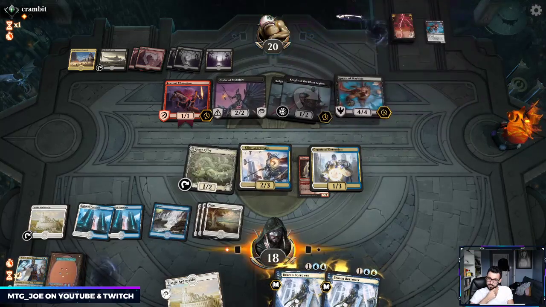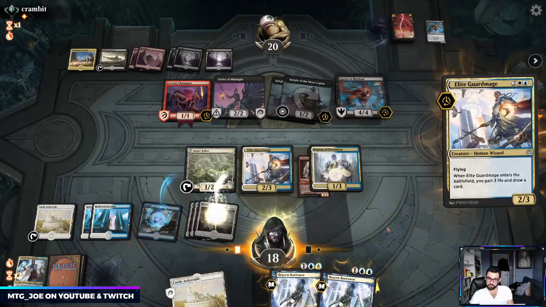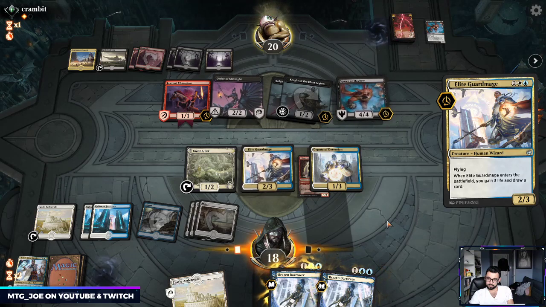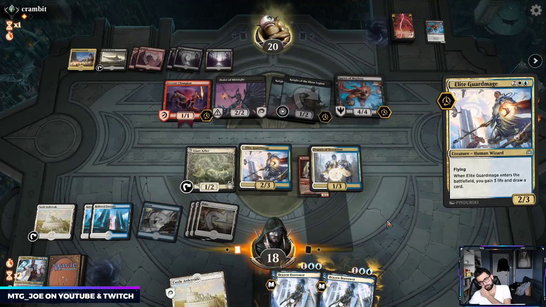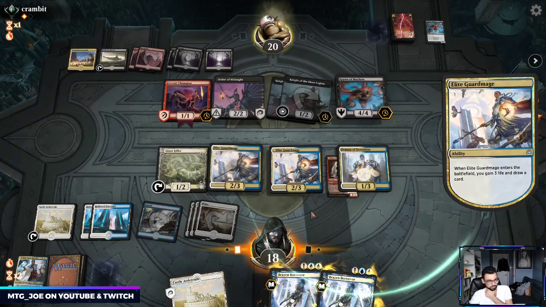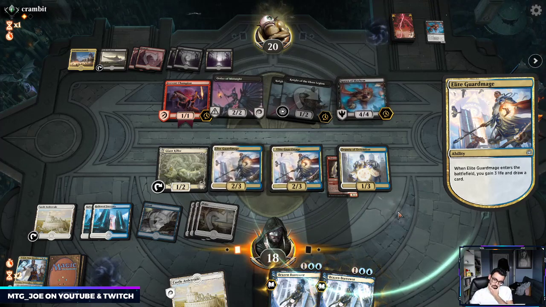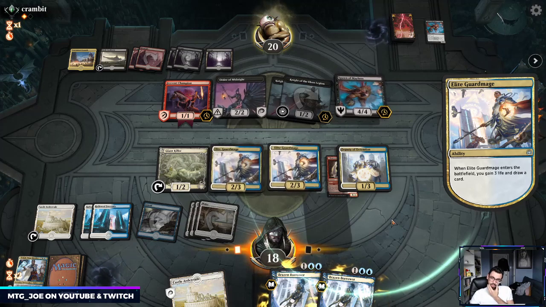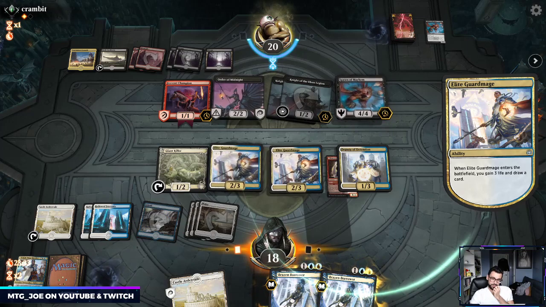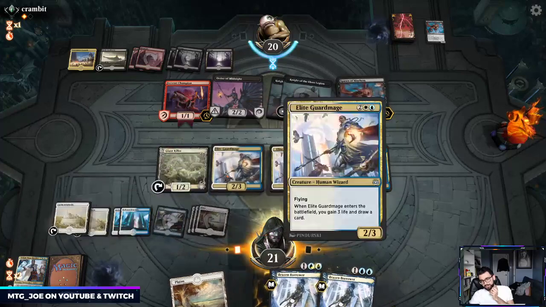Time Wipe. Elite Guardmage isn't bad. Time Wipe. Time Wipe. Time Wipe. What's with this opponent? You're the aggro deck. Another land.